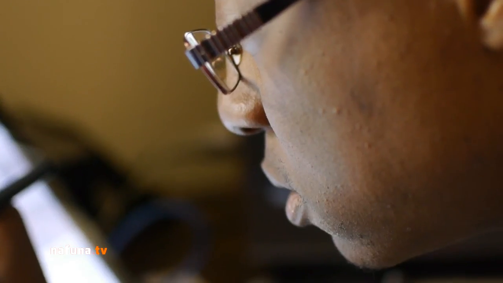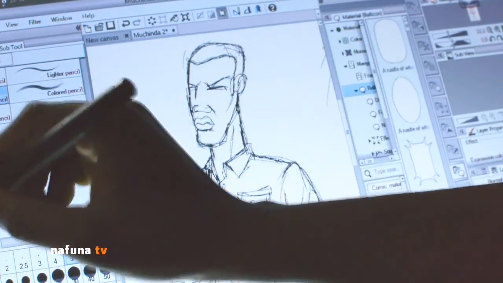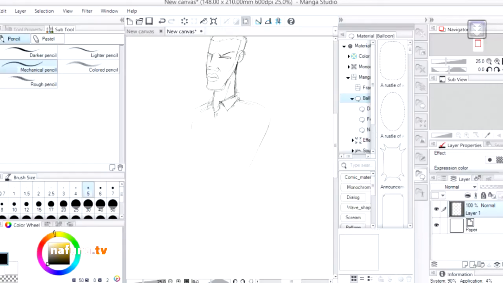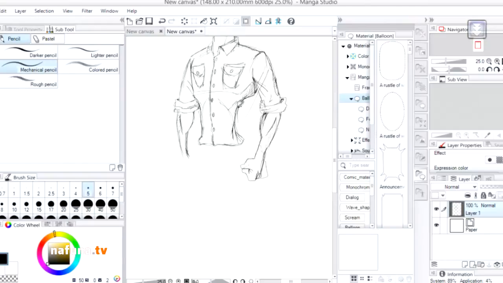And in this episode, we'll be going through some character design processes, what I use to create character designs. And over here, you see I'm designing a character called Mochinda for a client of mine for a future comic book project. So I'm laying down some pencils here just to sort of figure out Mochinda's design, just his overall form, his structure, what he's wearing, and just sort of who he is and what he looks like.